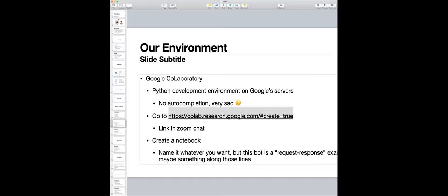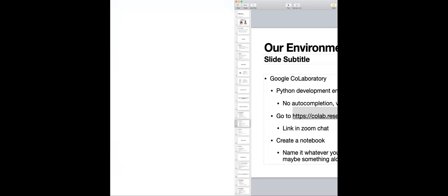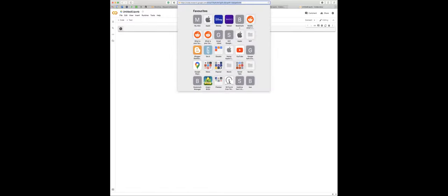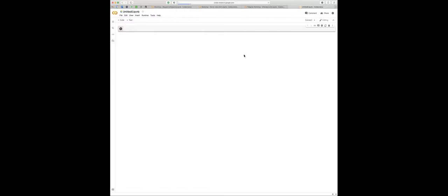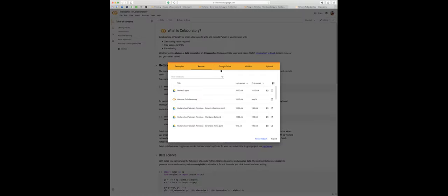Okay, so I'm going to change my screen share to go to Colab, and then we can take a look. Most likely when you enter Colab, you see something like this. If you want, you can click cancel and just take a look here. But the idea is to create a new notebook. So you can click file and then new notebook, right?